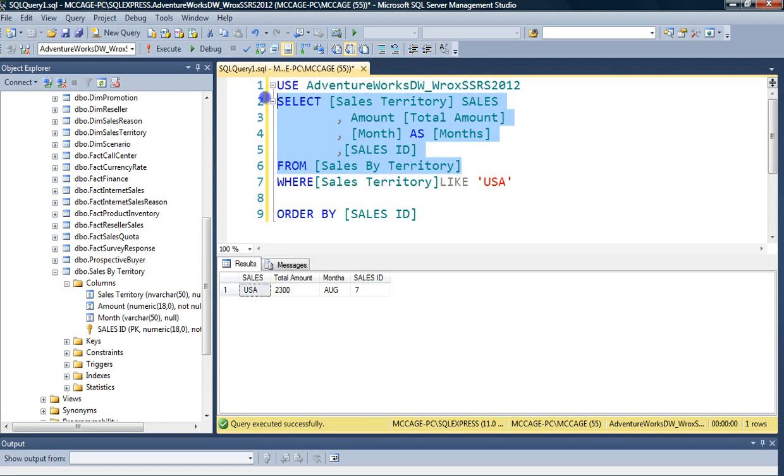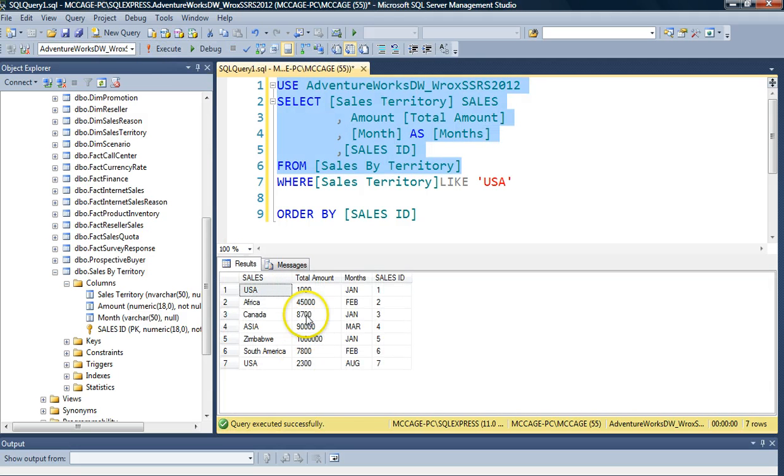Just to remember all of our options here, let's go back and execute the top part, and we see all of our options. And we have actually two USA sales territory entries. So we'll say LIKE USA, and then we'll put AND.